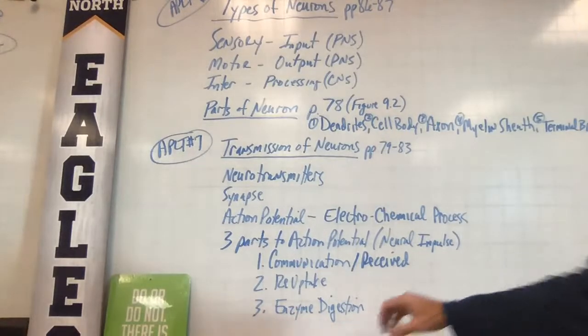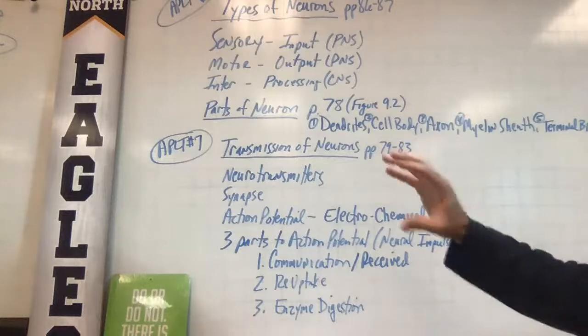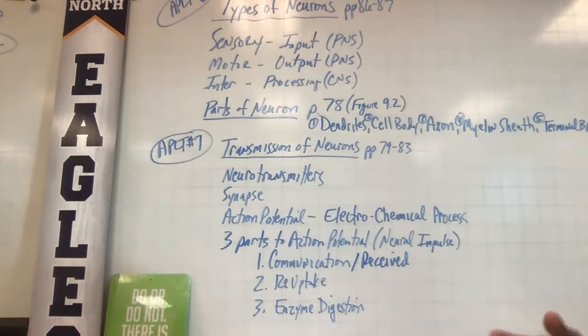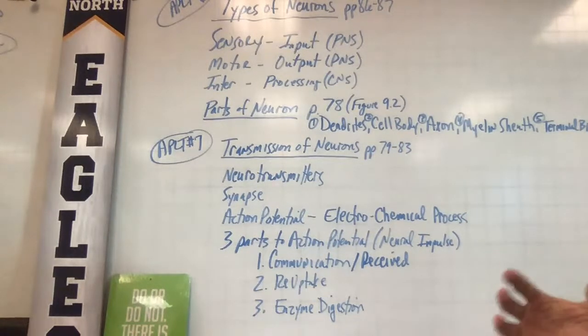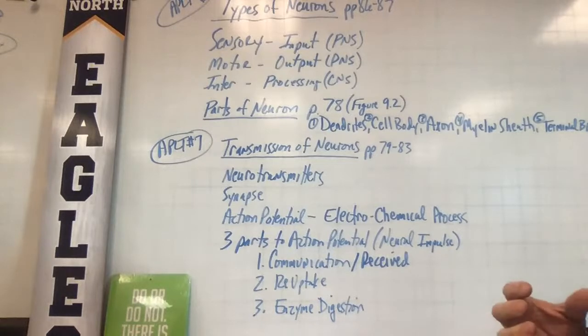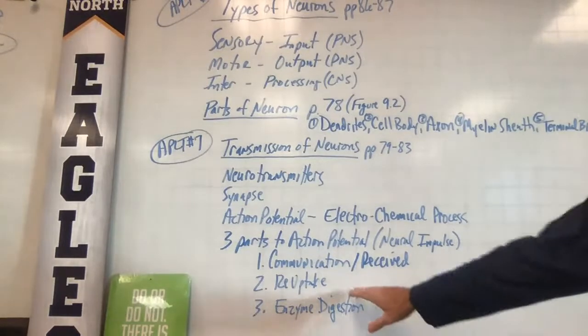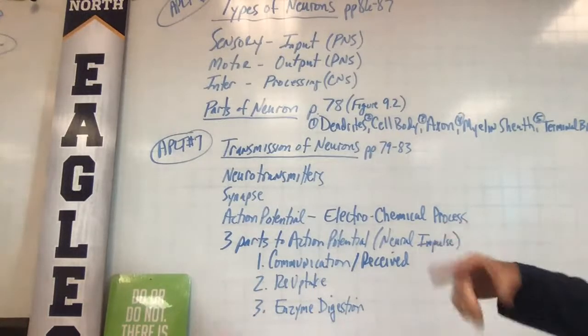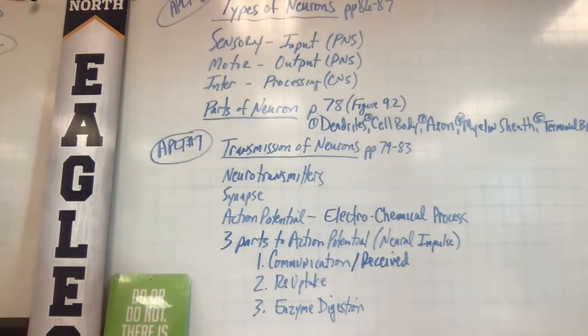And then the third thing is that enzymes are going to fly in and digest any neurotransmitters left in the synaptic gap. Because again, there's what the book calls, which is a vocab term, a refractory period, which means that the neuron will not fire again, in all normal situations, until the synaptic gap is clear. Okay, so that is why there's reuptake to replenish, but there's also enzyme digestion to clear out that gap, and then the cell will fire again. We'll do an activity Thursday and Friday to see how fast this actually happens.